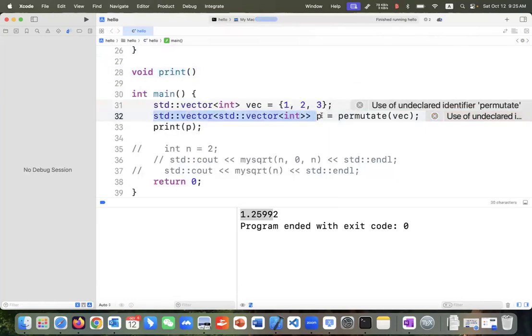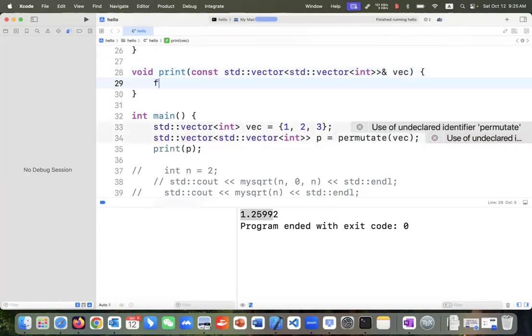Let me copy that. Because I want to save some space and I don't want the program to change it, I make it a constant reference. It's called VC. So the next part will be tedious.